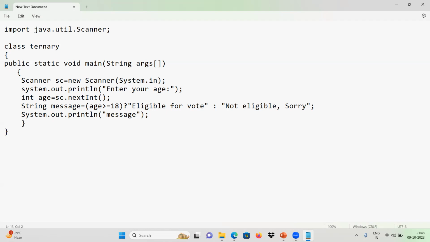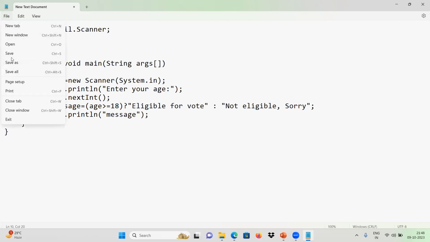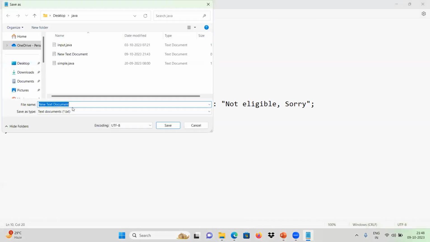Where we are doing what? We are taking the age value from the user, and after that we are checking the age of the user using the ternary operator, and then we are printing the message. So for that we need to save this, let's say Ternary.java.